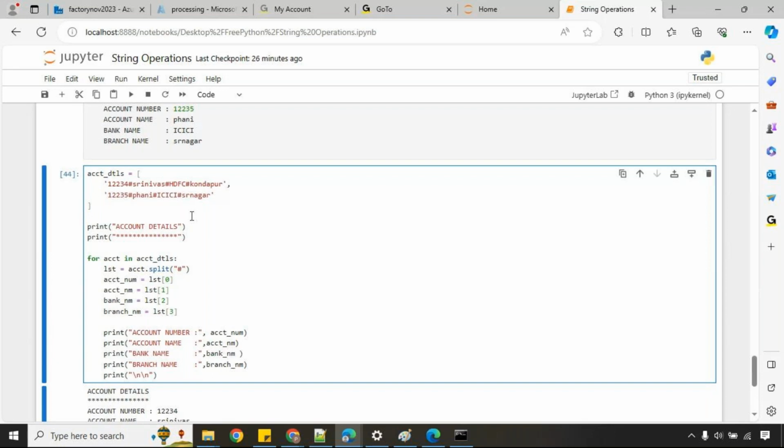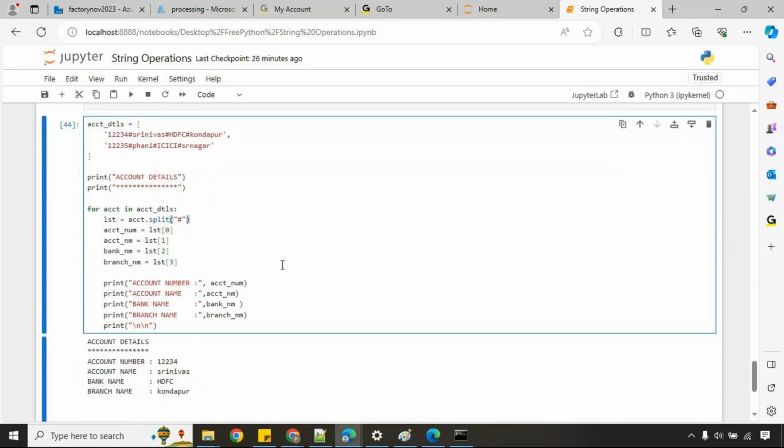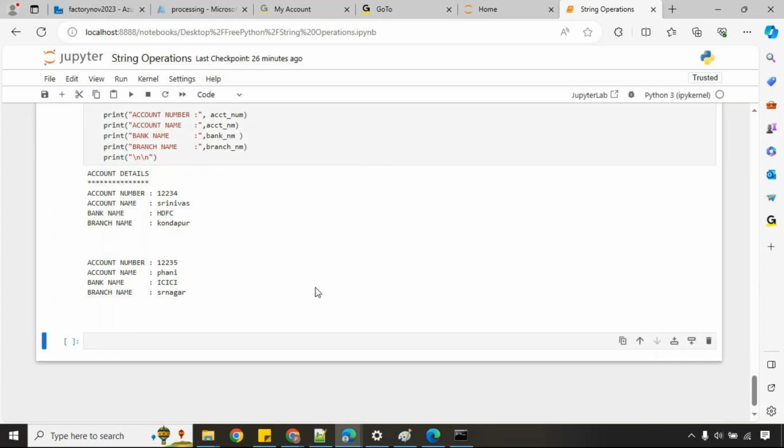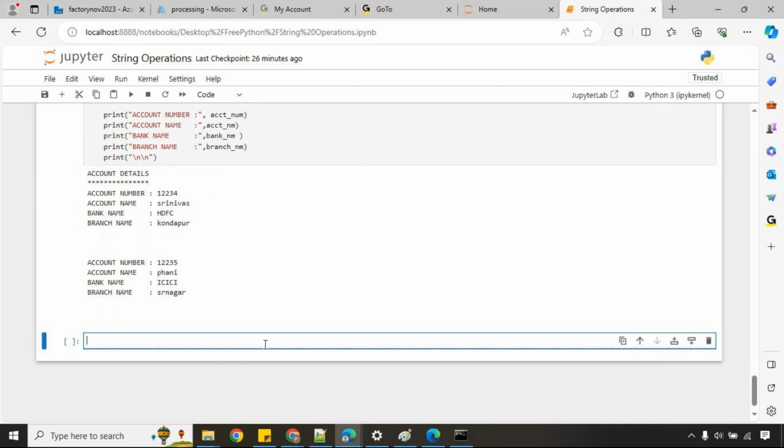Okay. Now next, observe here. I'm having a list of elements like this. Suppose list equal to this.